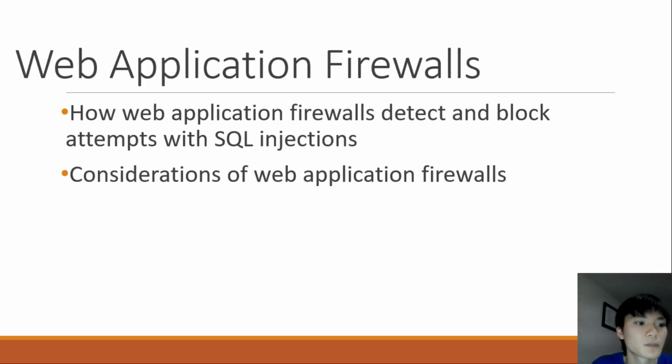Web application firewalls, or WAFs, are an important tool in defending against SQL injection attacks. A WAF sits between the client and the server to monitor and filter incoming traffic. It can block malicious requests before they reach your application. For instance, if a request contains suspicious patterns, the WAF can deny it immediately. However, it is also important to know that WAFs are not a silver bullet. They should be used in conjunction with secure coding practices and other security measures.